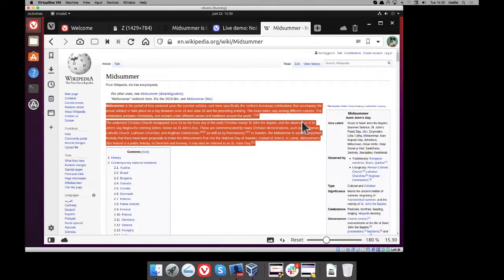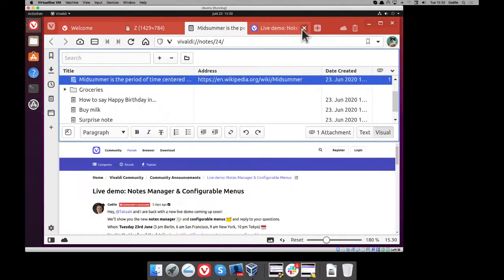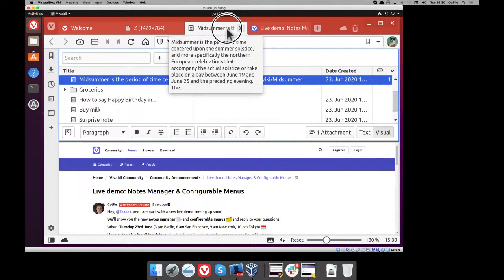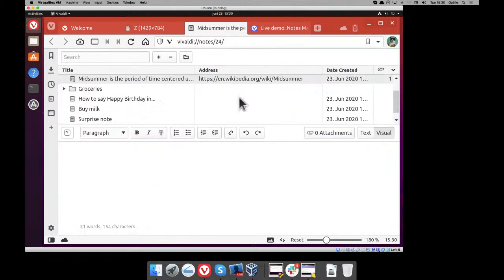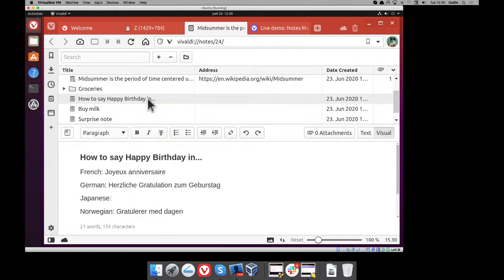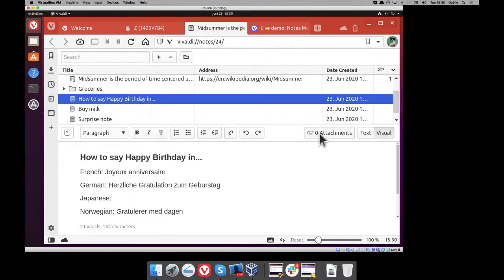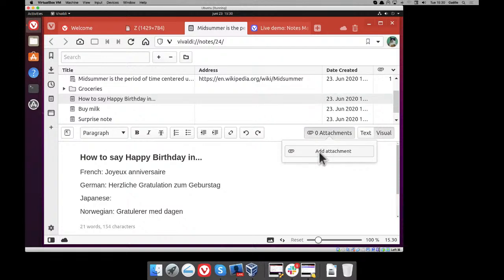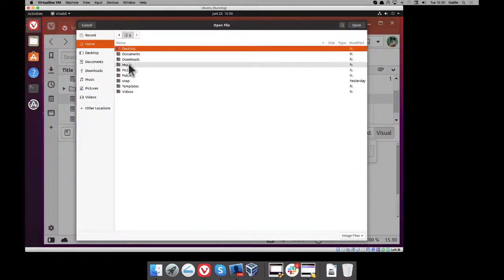Yes, text selection first. They want us to demo an attachment of the note, I guess. Coyote George is asking. Okay, sure, I can do that. I'll show you that. I'm going to untile. It's going to be easier for me. So I'll go to happy birthday, attachment, add attachment, and then it will search through my documents.